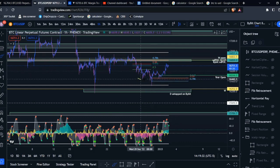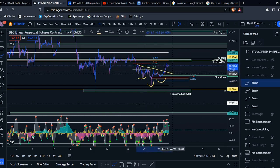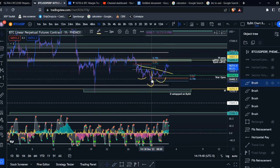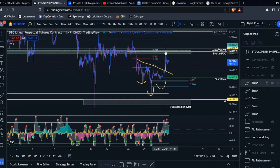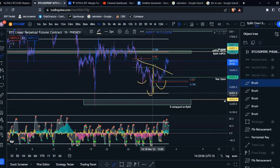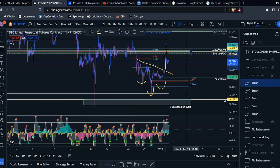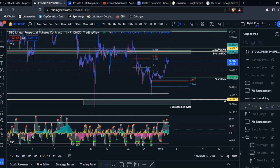And I guess you could even look at this as a little head and shoulders pattern, which, if we take a little rough target of that, has an interesting target to it. Maybe I can draw that a little better. Maybe that target's a little bit higher, but still, rough target for this little head and shoulders here is coming in right around this significant level that I've been talking about in my last few videos, the 16,800-ish level.